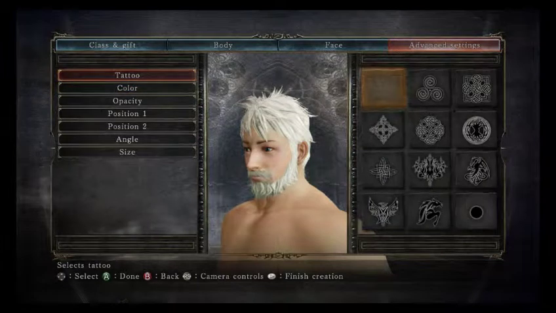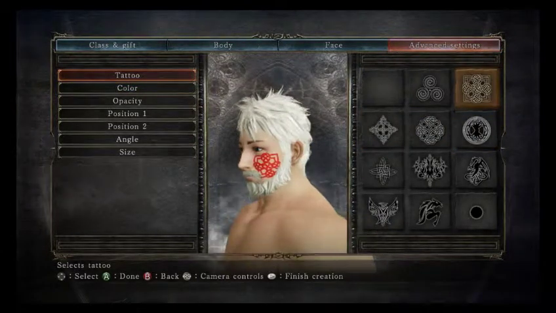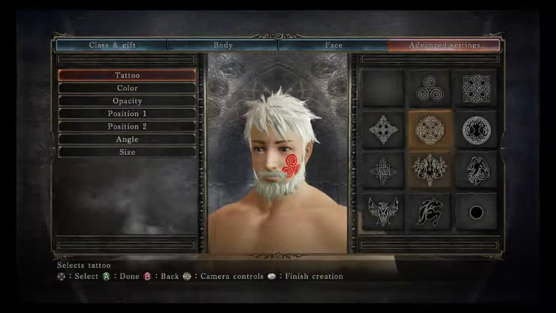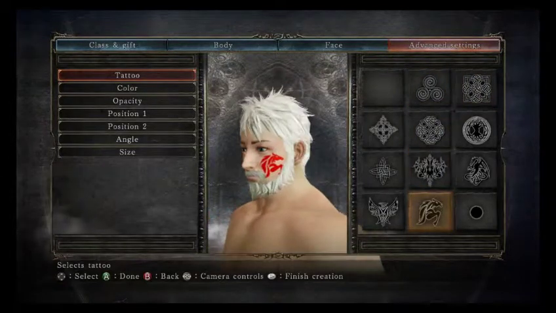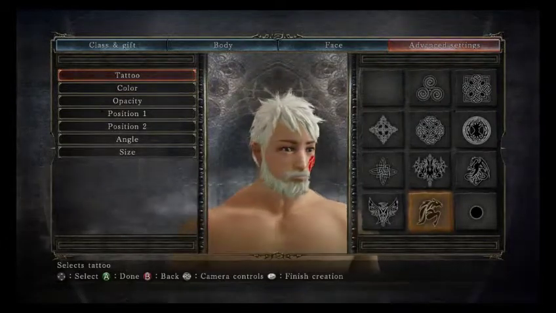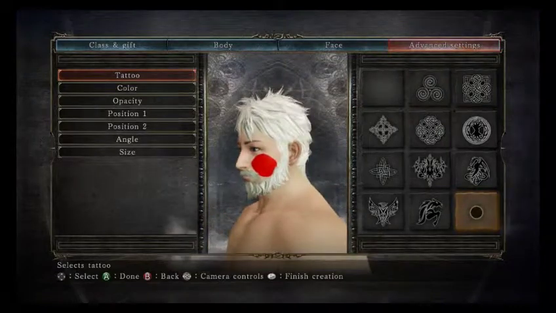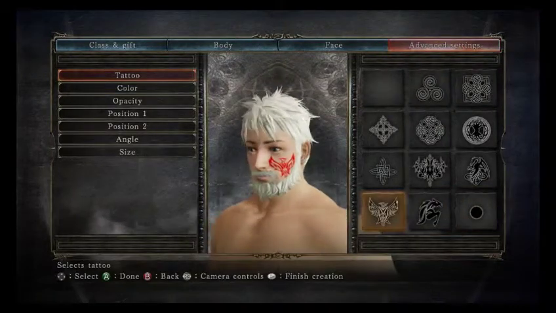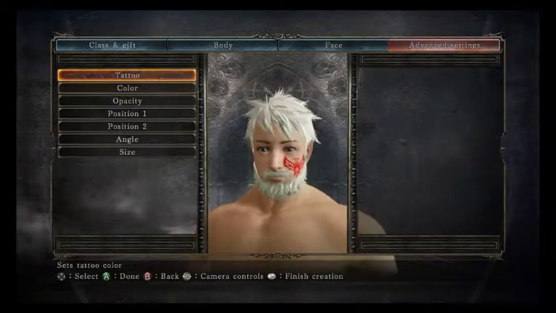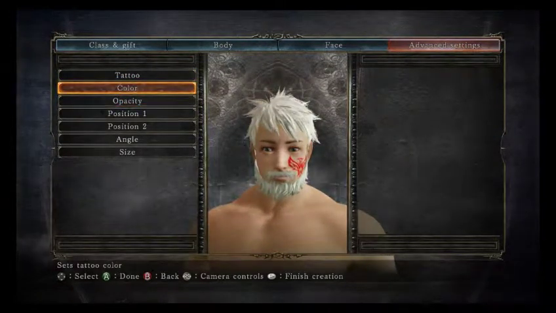All right, now look how stupid these are. I want a Bronco on my face. Go Denver Broncos! But here's the cool part. Give myself a wicked Thunderbird. Firebird.